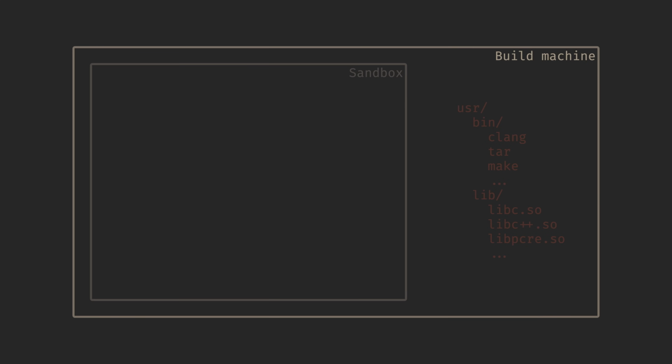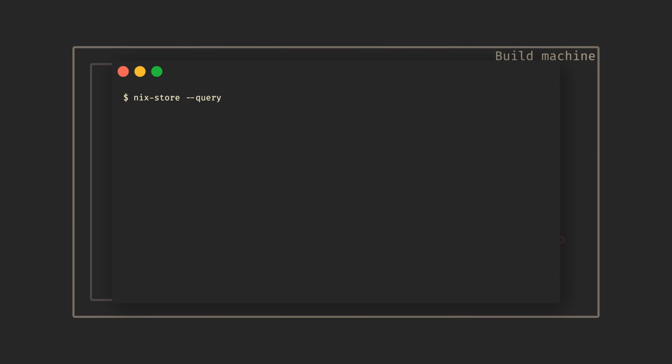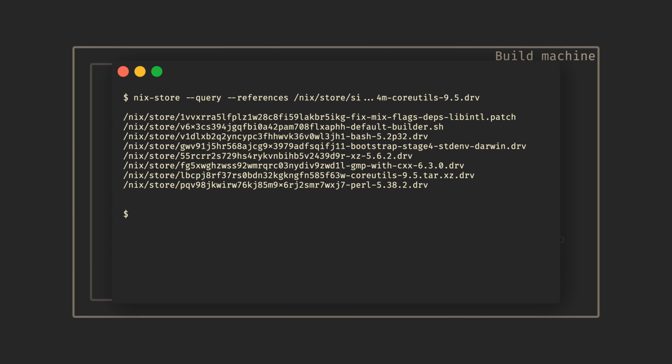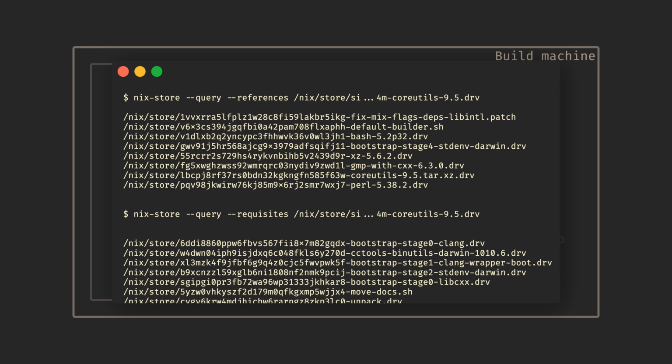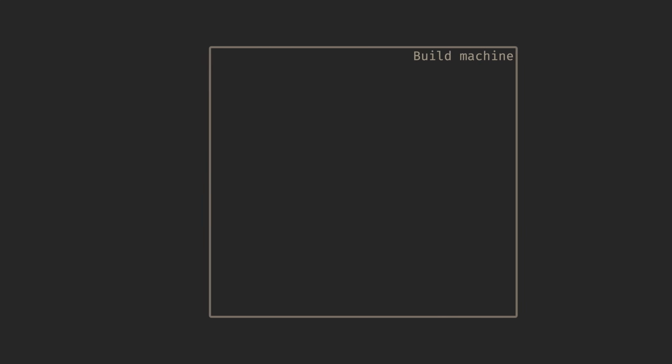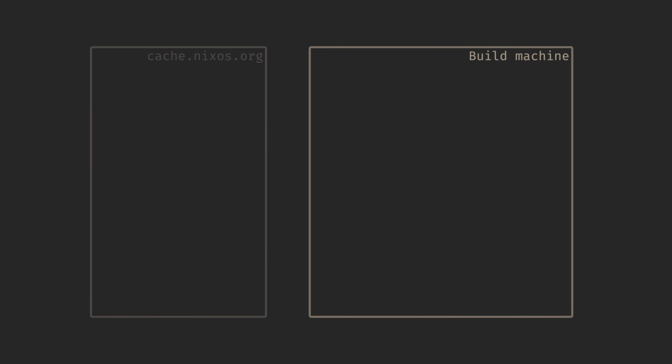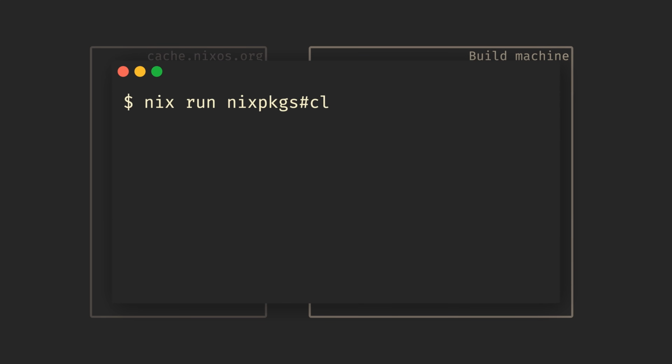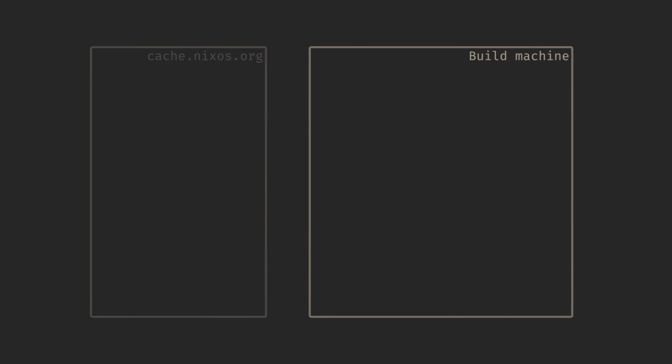That means that Nix can analyze every derivation's dependency tree. With this command, you can show a derivation's direct dependencies. With this command, you can show the transitive closure, meaning all direct dependencies, their dependencies, and so on and so forth. This understanding, combined with the fact that all pure derivations can only rely on results from other derivations, is what allows Nix to be fully self-contained. cache.nixos.org is such a remote cache for all of Nixpkgs. That means that most of the time installing a package from Nixpkgs is nothing more than downloading a couple tarballs and putting them into your Nix store.